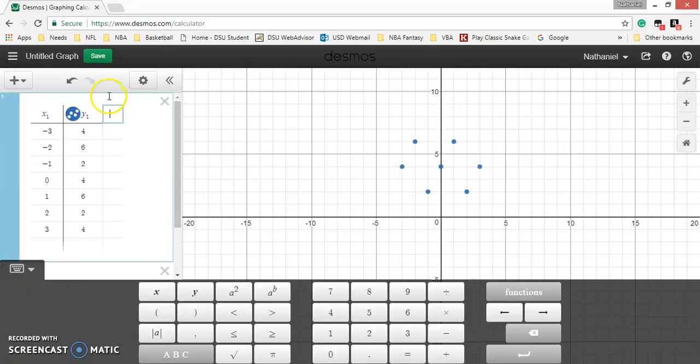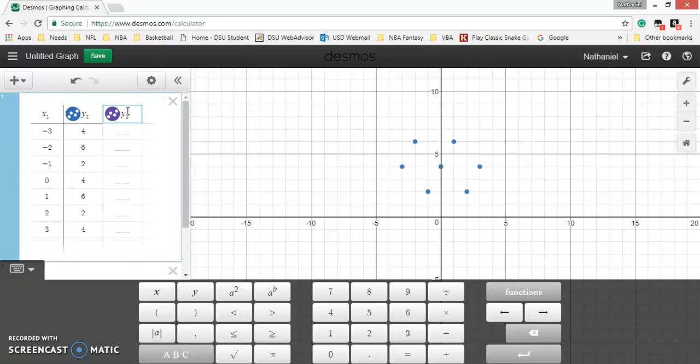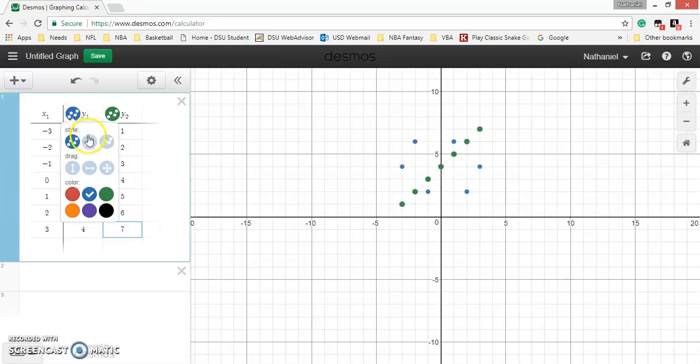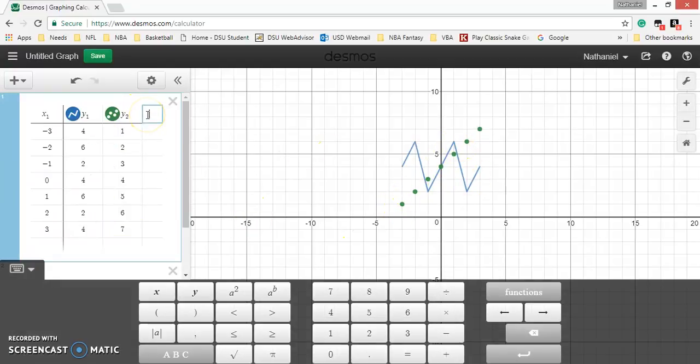Now another useful tool is you can add multiple layers to this. So if we want to call this y2, we can come down here and start inputting values. Let's go with 1, 2, 3, 4, 5, 6, and 7. And you can see how they show up here. Now again, if I wanted to change the color here, I would make them green, and we'll have them connected lines, just like that. So now you can see they go up and down. We could add another one if we'd like, we could even add another row if we'd like, but I think this is good.